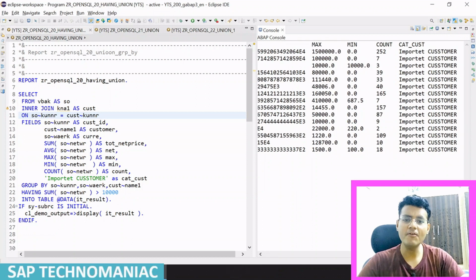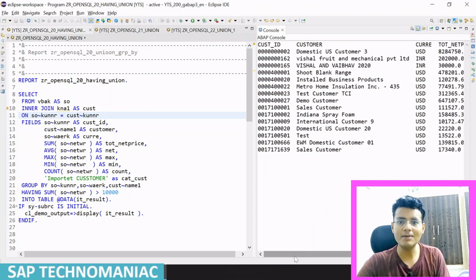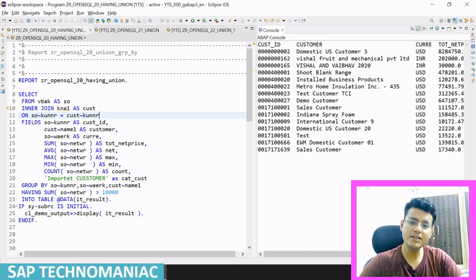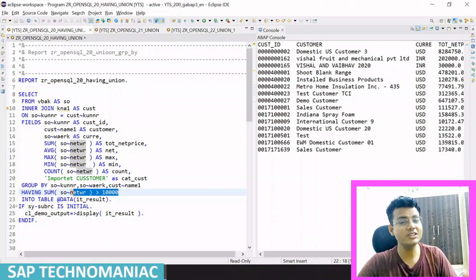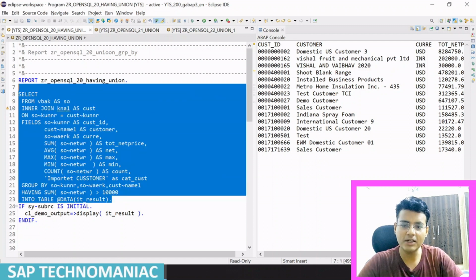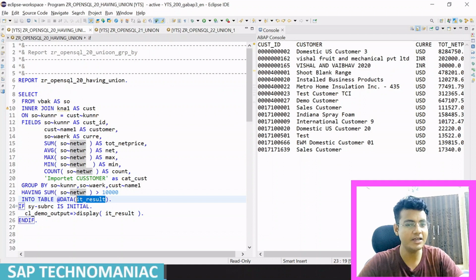Now I want to display the important customers, and I also want to display all other customers as "not important" or "other customer", but in the same data. So how can we do that? For customers with an amount greater than 10,000 I display the important label, and I also want to display the customers with less than 10,000. One thing I can do is write the same select query: copy it with Control C and Control V, and append to the same data all results where the amount is less than 10,000, writing the other customer label.